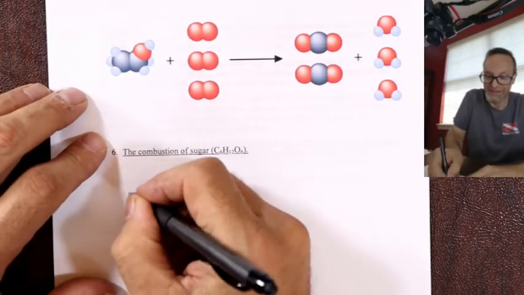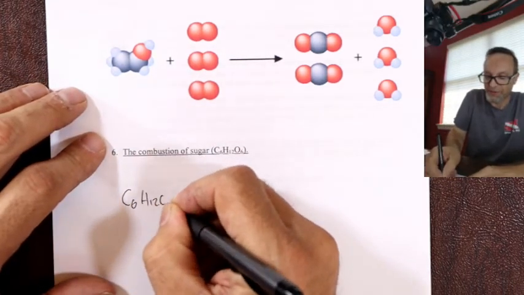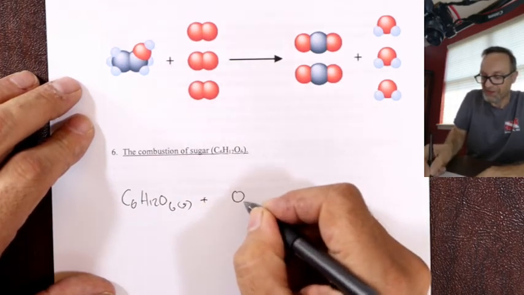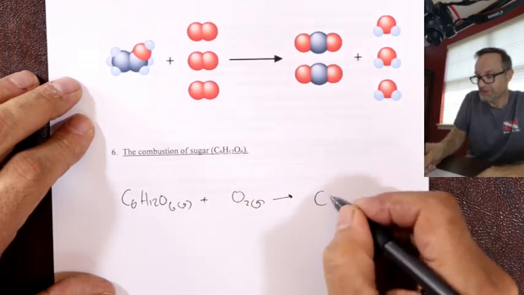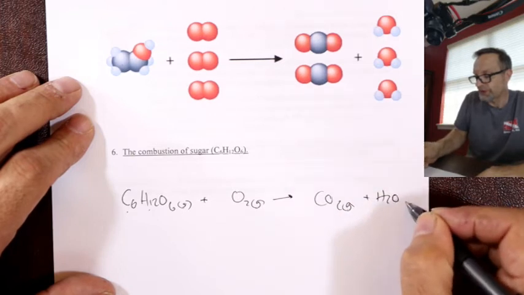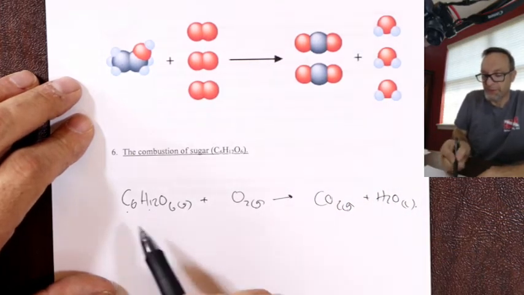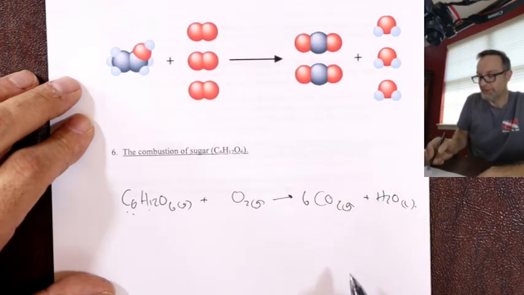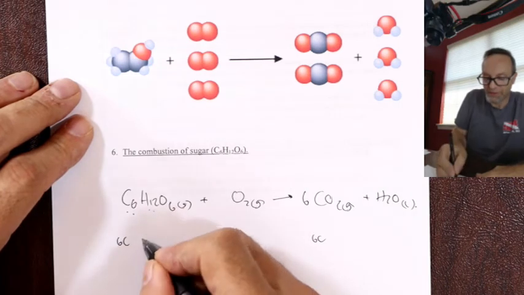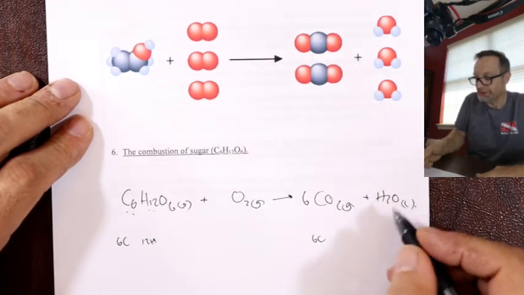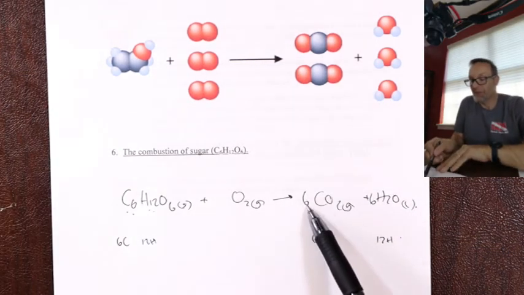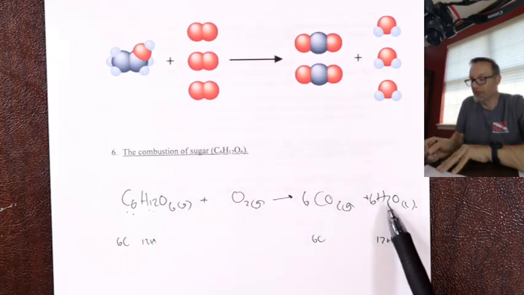All right, you're back. So C6H12O6. Let's call that a solid because it's sugar, plus oxygen turns into CO2. It's organic, so we're burning carbon and hydrogen, plus water. That's a liquid. So 6 carbons, we need 6 carbons. There we go, 6 CO2. 6 carbon, 6 carbon. 12 hydrogens. Well, they travel in pairs, so I need 6 water molecules. That's 12 hydrogens. So by balancing carbon, I got 6 CO2s. By balancing hydrogen, I got 6 water.